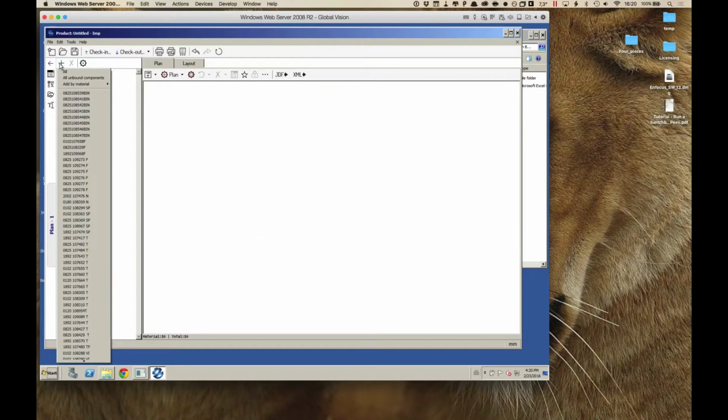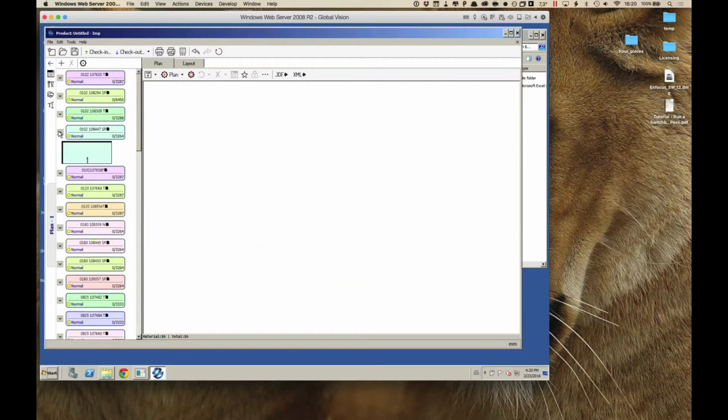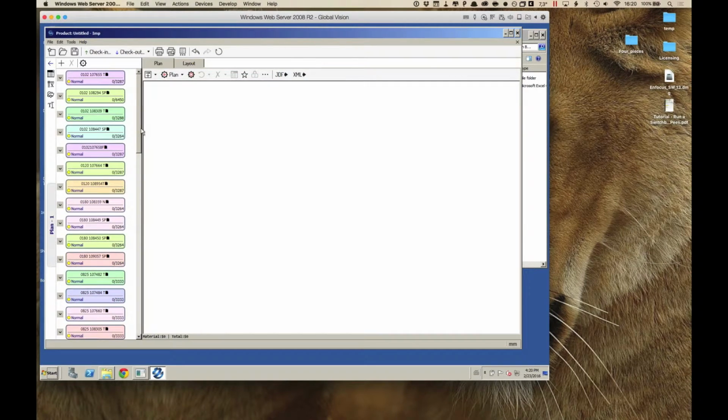What I'm going to do is add some of these components to the plan that I want to create. And in this case, and that's actually very logical, I'm going to add them by material. So let me take all of the products that have to be imposed on coated paper of 20 grams. I simply add those. I have no previews yet, again, because we haven't added any PDF files here.